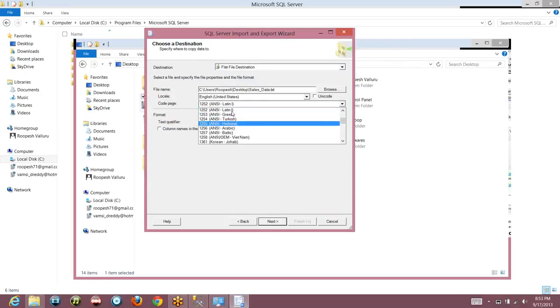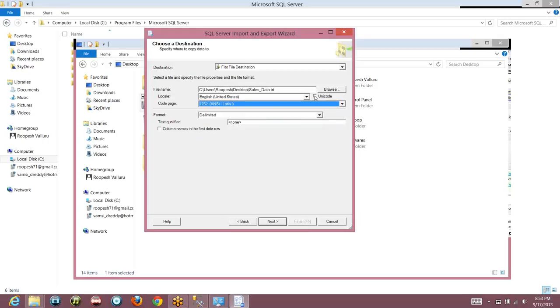You can see there are so many code pages, right? Either you can select the Greek language, or Turkish, or Arabic, and only one type of characters will be accepted if it is non-Unicode. If it is Unicode, it accepts any kind of language. Chinese is different from English, and the same with Russian. So it accepts different language options. We'll better leave it as is.